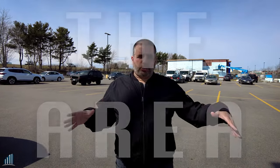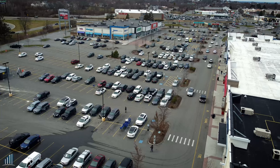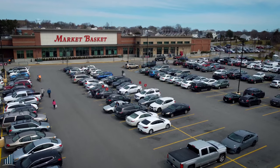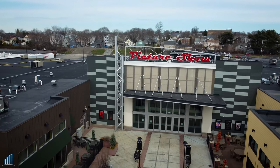Fall River is totally transforming. Where we're standing right now is about two miles from the apartment. This was totally dead about five years ago — it was an old mall, totally redesigned. So you're in the South End, South Coast Marketplace. Everything you could possibly need is right here: from coffee, to movies, to restaurants, to urgent care, grocery stores.